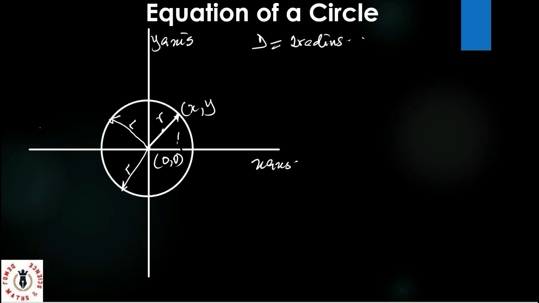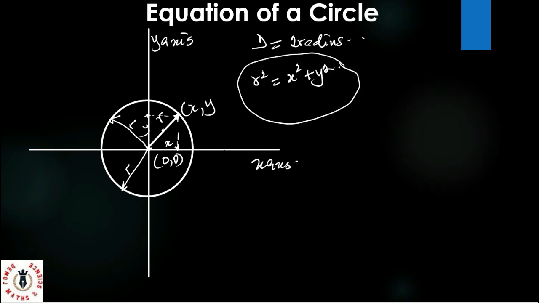This point x, at this point here on the x-axis, we're saying that from the origin 0 here to this point here, we have x. And also, from the origin to this point here on the y-axis, we'll have y. Now, to define this radius, which we'll use to define this circle, we're saying that r squared is equal to x squared plus y squared. Now, this is the equation of the circle when it is at the origin, that is, when my x here is from 0 and my y definitely is from 0.